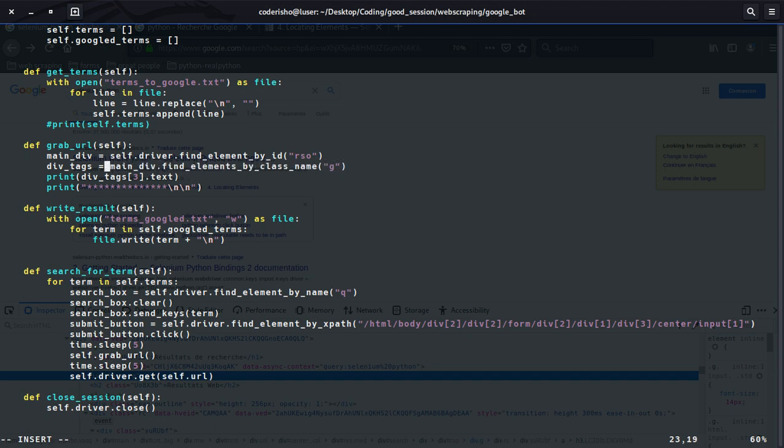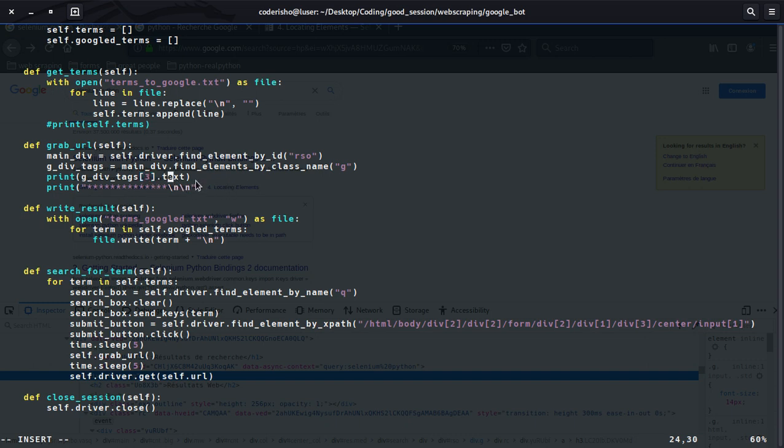And let's call this div tags, because it returns a list of elements, and this is going to the third element and printing its text.